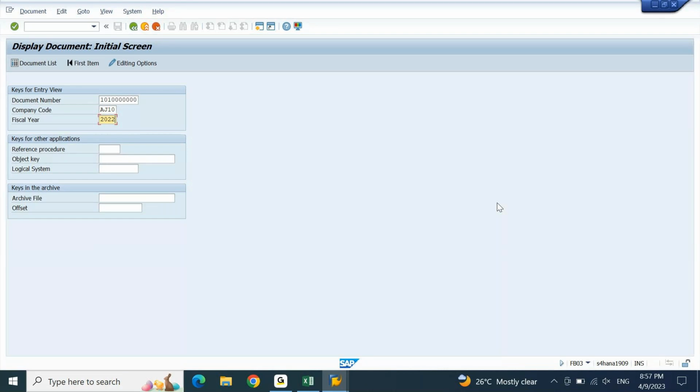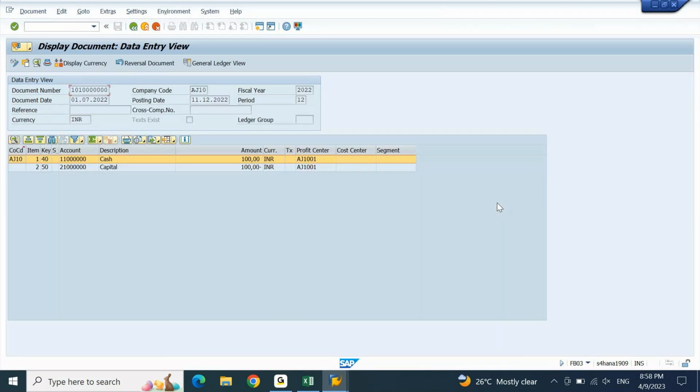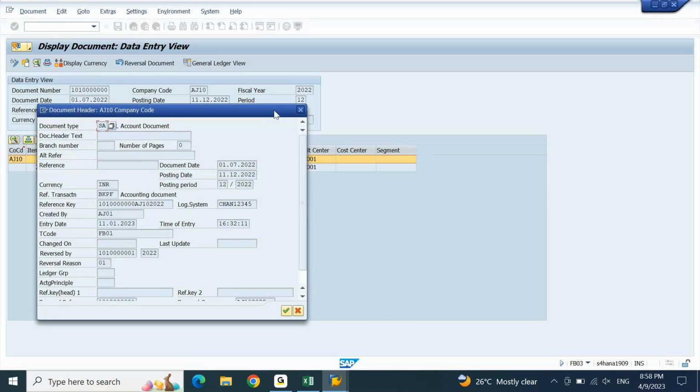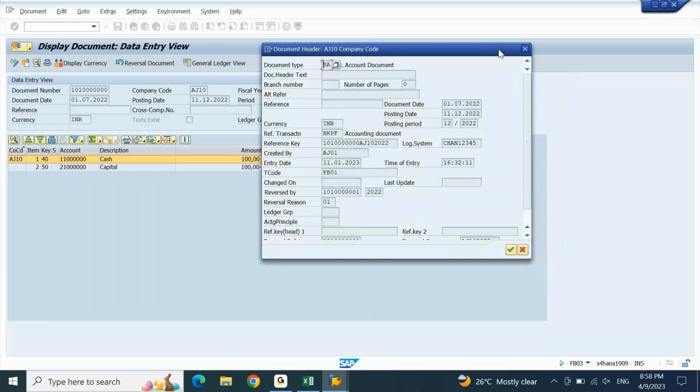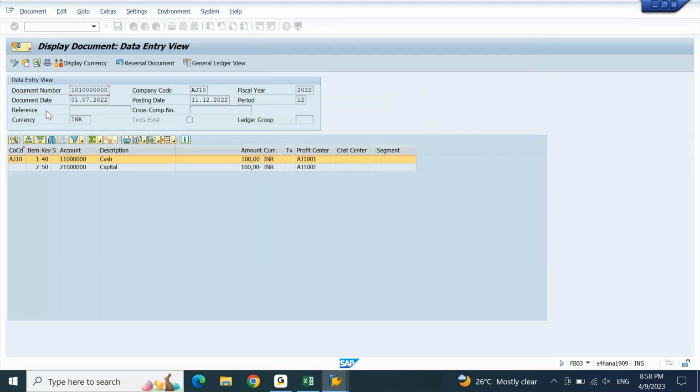What is the use of the reference field? Which one? The reference field. Open this document. Go to the header. The one you opened just before. You mean reference key? No, no. On top of that, there was a field called reference. Here it is. In the fifth line, there is a field called reference. Only reference, not reference key. Yeah, it is this one, this reference. This is a transaction narration.